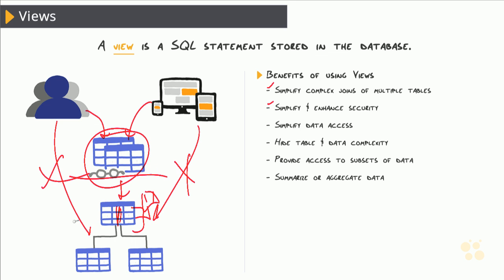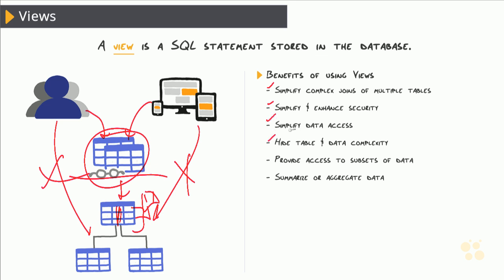This also, as I mentioned, simplifies and enhances security. It enhances it because we're protecting our base tables, and it simplifies it because we'll just have a few objects that we can control data access through. Another part of security, by the way, is we may have extremely sensitive columns down here that only a select few people should see. So we can omit those from the view, keep those in the base tables, and give those other users that need that sensitive information their own view to access it through. And that also plays into simplifying data access.